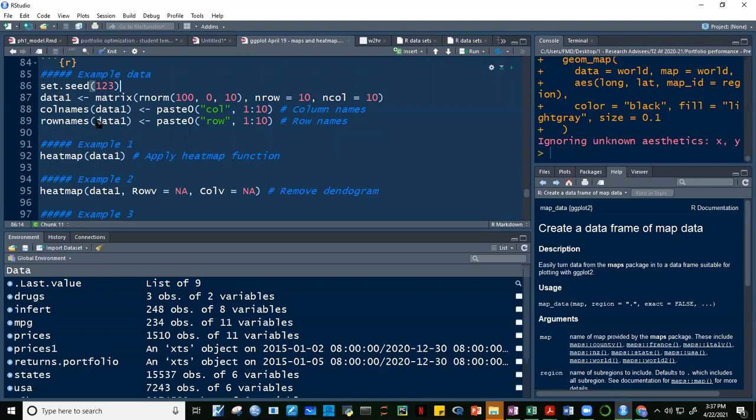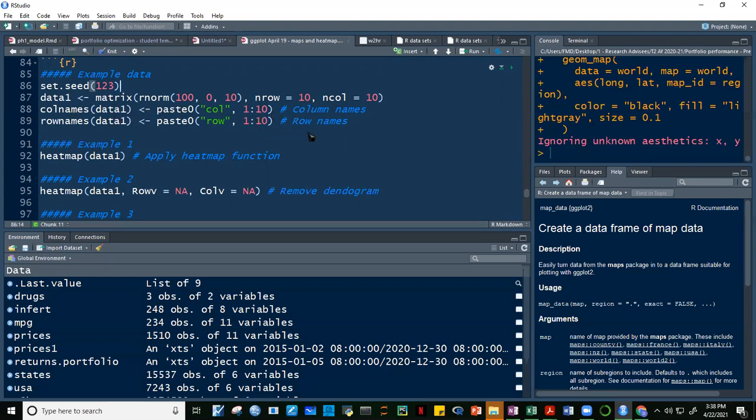Okay, and then column names. Yung name ng columns natin, palitan natin, guys. Okay, ano yung paste0? Paste0 is a function that comes from base R. It's used for concatenating, no? Putting together. So paste0, ano ipe-paste0 natin? Dun sa column names ng data 1 natin, ipe-paste natin si col at saka 1 to 10. So magiging col1, col2, col3 hanggang col10. Yung column names, gagawin natin col1 to col10. Yung row names naman, guys, gagawin natin row1 up to row10. So that's what these two lines of code do.